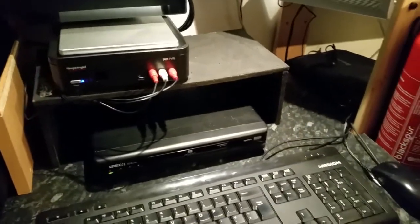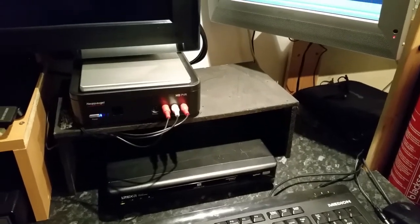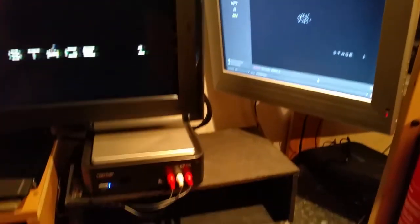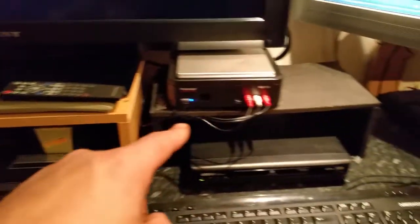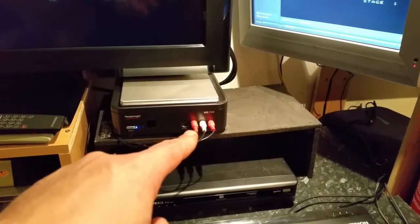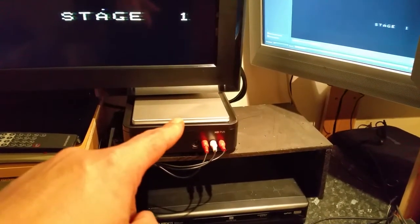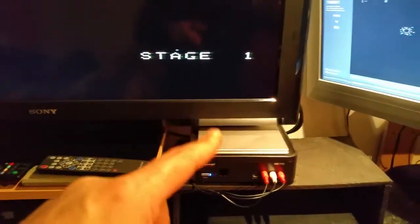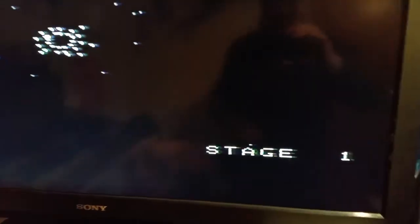It's an old PC. It's a dual core. It runs on Windows 7, so it's a few years old, but it does the job. So RF from the Colecovision into the DVD recorder, from the DVD recorder to the HD PVR is composite, and then from the HD PVR to the TV is component. So yeah, and it's actually okay. It's not a bad picture.